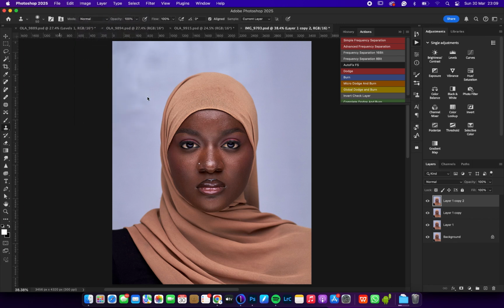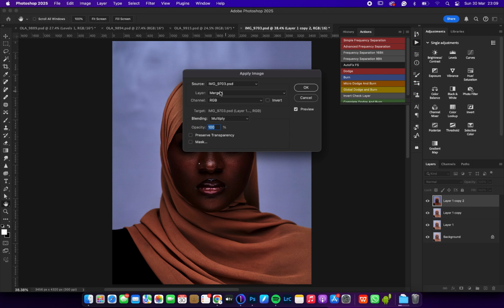Then I go to layer 1 copy 2, go to Image, and come to Apply Image. I will have this whole dialog where it says layer, channel, opacity and such. I'm going to click on the layer and choose layer 1 copy, because I want the applied image to be on layer 1 copy.